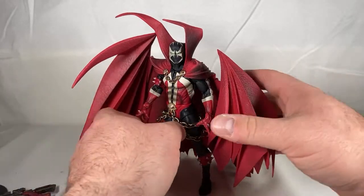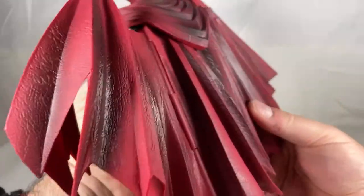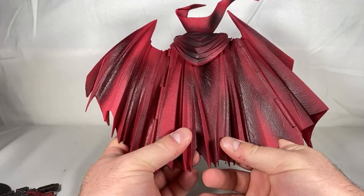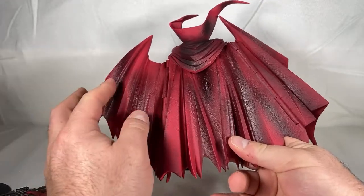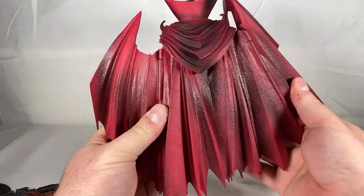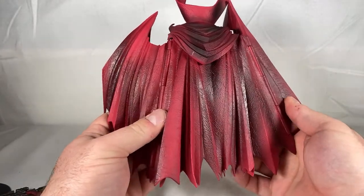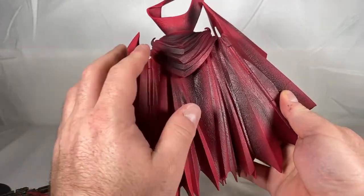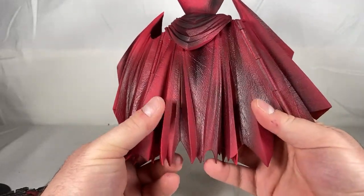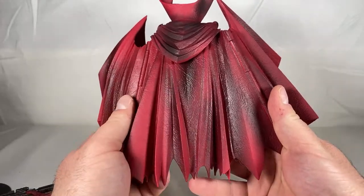So there's that. The cape is non-removable. The cape, they did this cape for a reason. They did it because it was supposed to be an homage to the 94 figure. And there's a lot of nice black paint shading going throughout the cape here. It looks really good. I don't need to point it out, because you can see it for yourself. I feel like this doesn't need to be Mr. Rogers' Neighborhood, where I'm like, okay, neighbor, now we're going to look at every detail that you can already see. It's already there. There are detailed lines for that kind of leather-esque look to it.